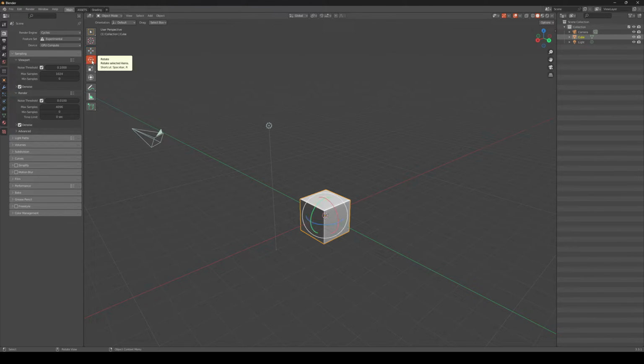That's kind of how it works. And then we have the rotation tool right here. It's just regular, click and drag. And if you click here in this gray circle, you're going to be able to move it freely in any direction.